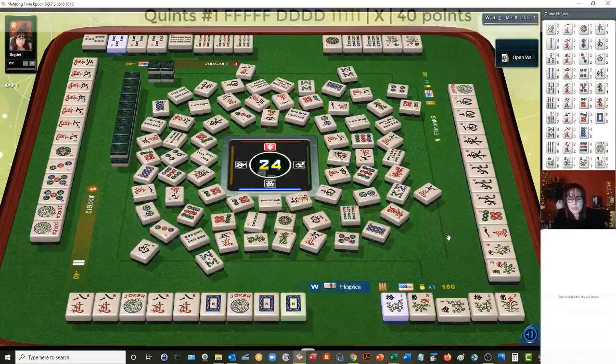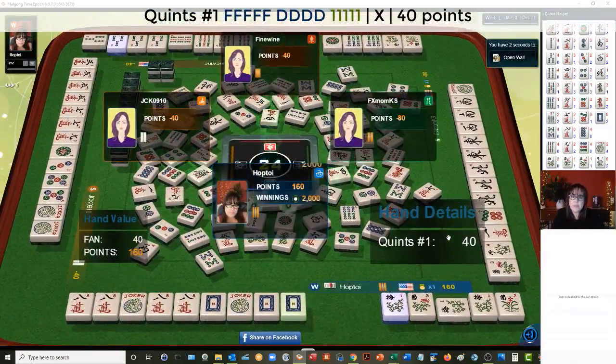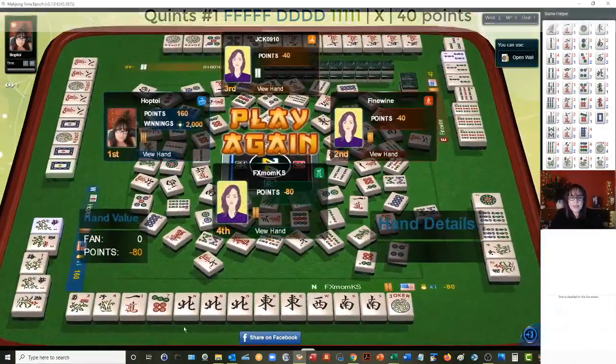All right. So quint number one, quint of flowers, kong of white dragons, and a quint of eight cracks. And that was leveraging big multiples and those jokers. If you have three jokers or more, even two jokers and a big multiple, push a quint. It's worth the effort. Let's see what we have here.